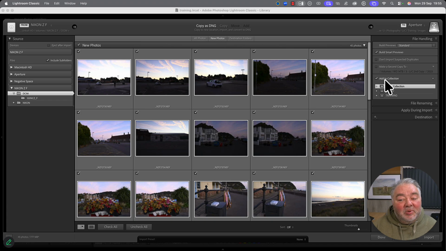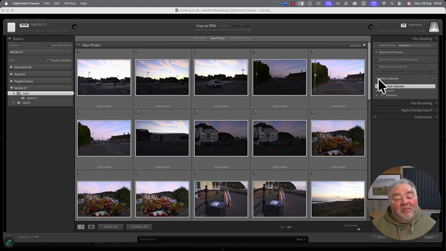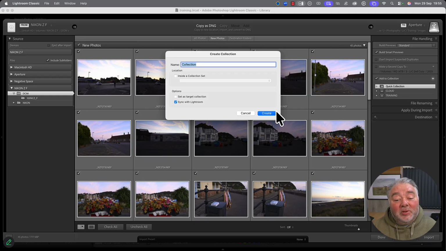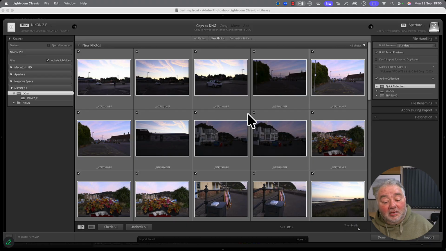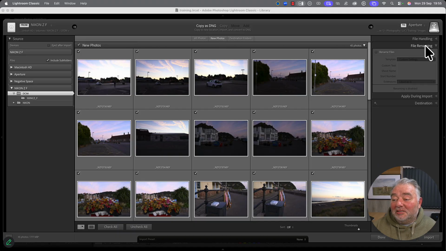Because I've ticked this box, I've created a collection, I've synced them to the cloud. And when I realized what I could do, not what I should, what I could do with this tick box, and putting them into a collection and then in the cloud, that was a big mind blow for me. So that's a really important tick box for me, and we'll look at that really closely next week.